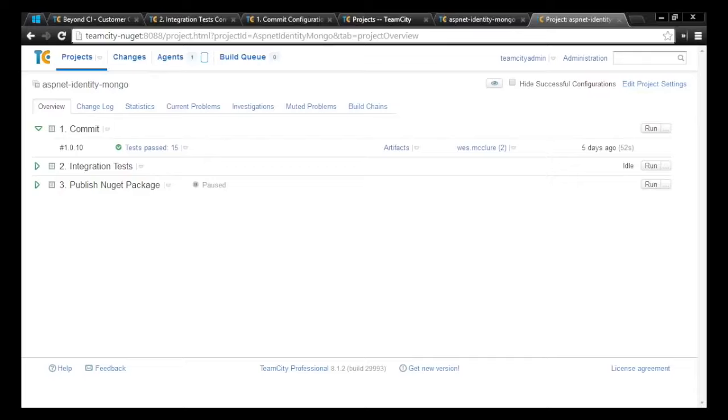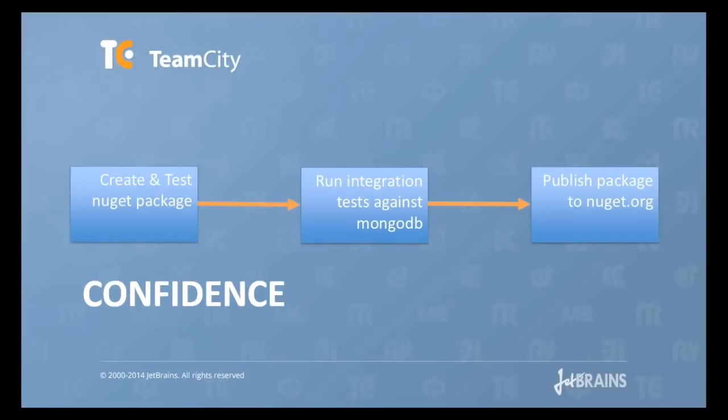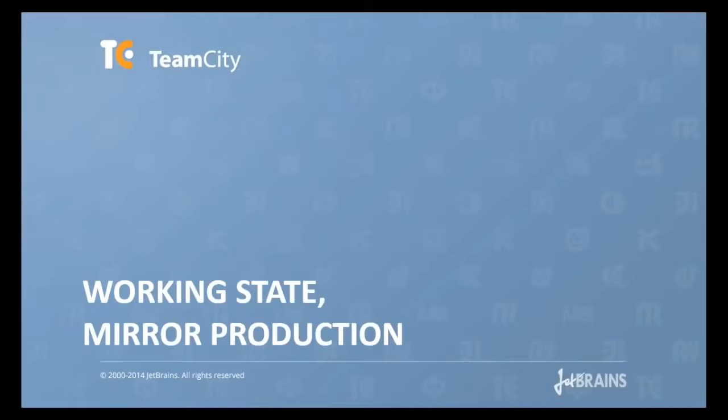I'll move on. The last principle I want to build on is this idea of being in a working state at all times, knowing that it's not just an "it works on my machine" type scenario. Now, we already started to address that by making sure that we compile the application, run unit tests, and package it every time with continuous integration. So we are probably in a pretty good working state. But as we apply these same principles further, knowing we're in a good working state means knowing before we ever release to production that things are just going to work. And one of the ways to do that is to use an environment that's very close to production.